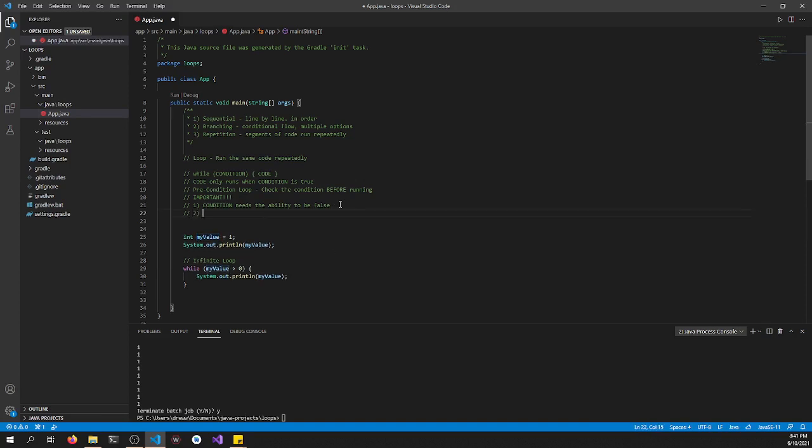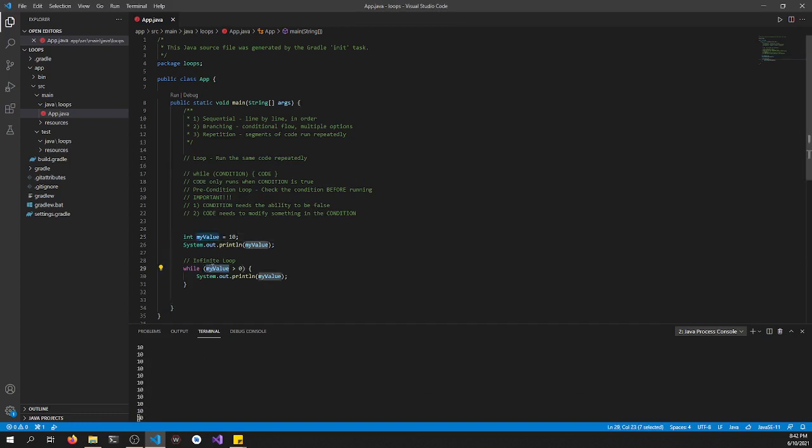And the second is that code needs to modify something in the condition. So here's an example. Let's set our value to 10. If I run this code, run Java, it's going to print 10 forever.